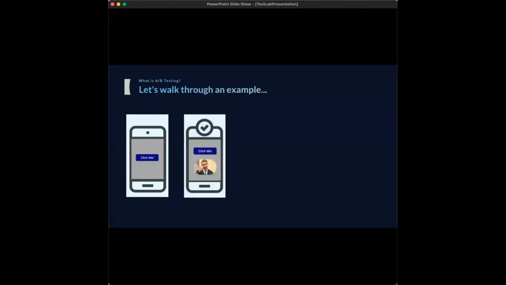You present this variation to some users, and as you correctly predicted, when you add Ryan Reynolds pointing at the button, more users push it. You make the decision to roll this change out to the rest of users, and now everyone is happy. The key thing for A/B testing is that it allows for data-driven decisions based on real empirical observations.